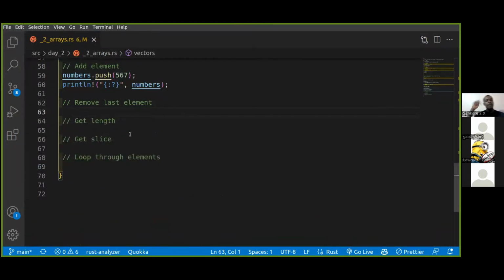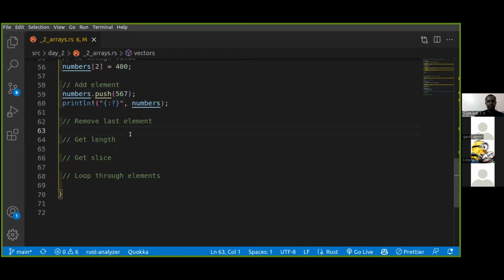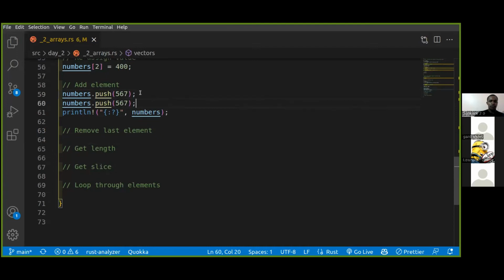Let me just minimize that. Then let's see how we can remove an element out of our vector. Now, I've just gone ahead and added another value in line 60.